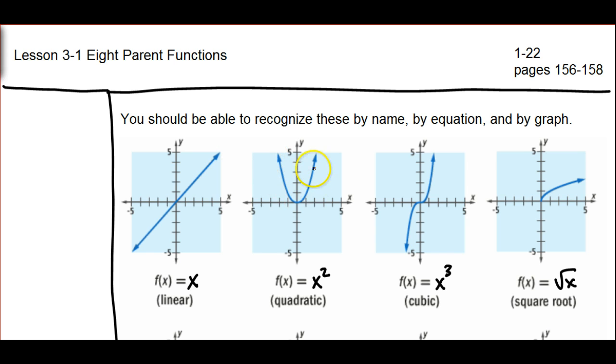The next graph is of a parabola. The parabola is the name of the shape of the graph, so that could be an additional piece of information that students include. The equation that forms that shaped graph is called a quadratic and the equation itself is y equals x squared. When students are copying the names here, they don't need to include the parentheses. I'm not quite sure why the book has those there.